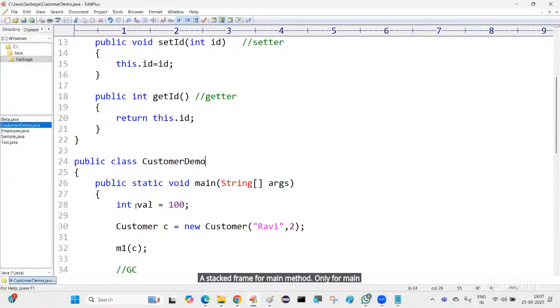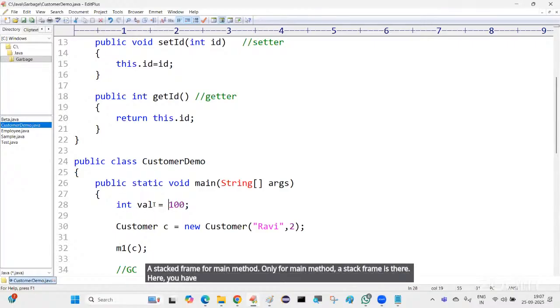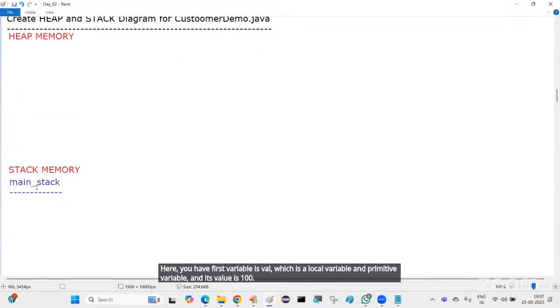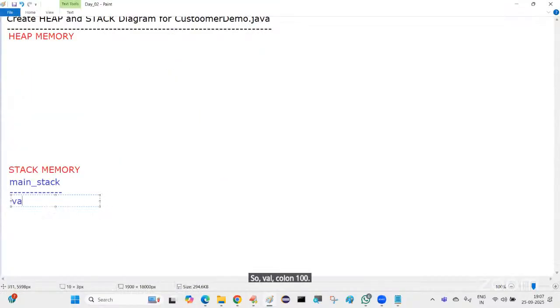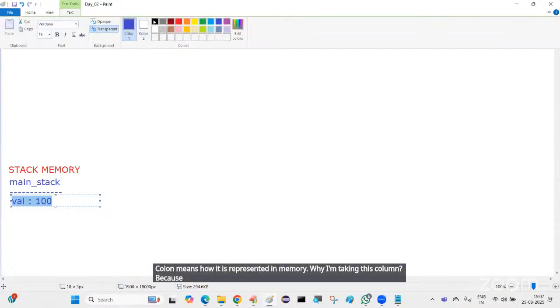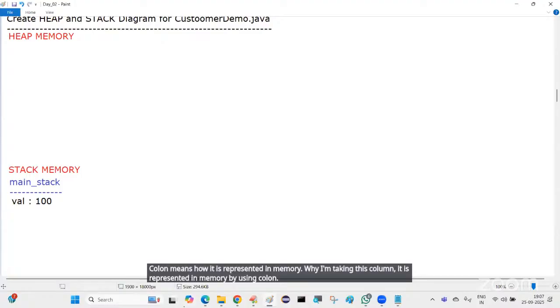Here the first variable is val, which is a local primitive variable, and its value is 100. So val colon 100. Colon means how it is represented in memory. Okay, next.